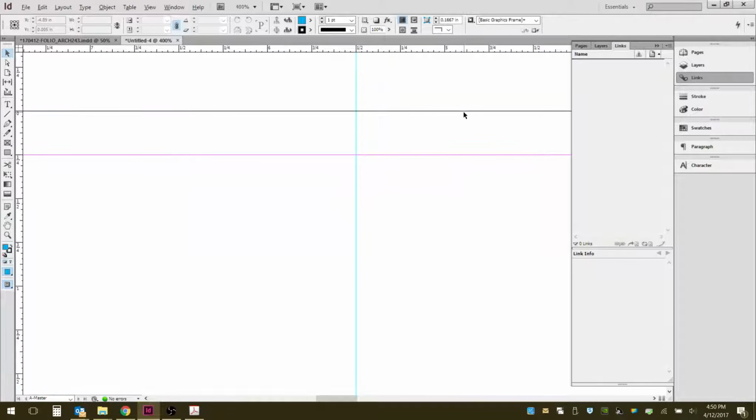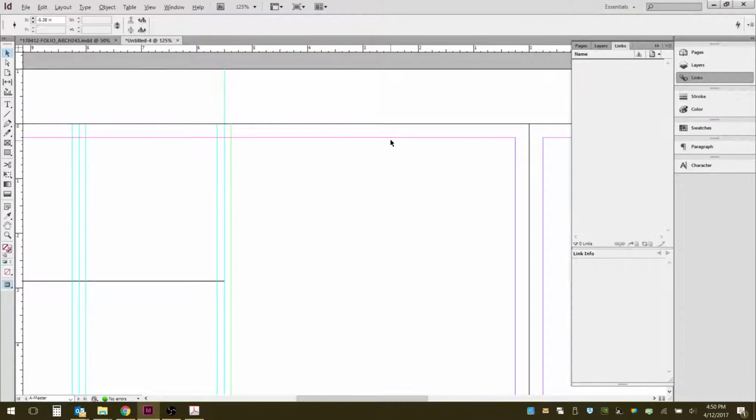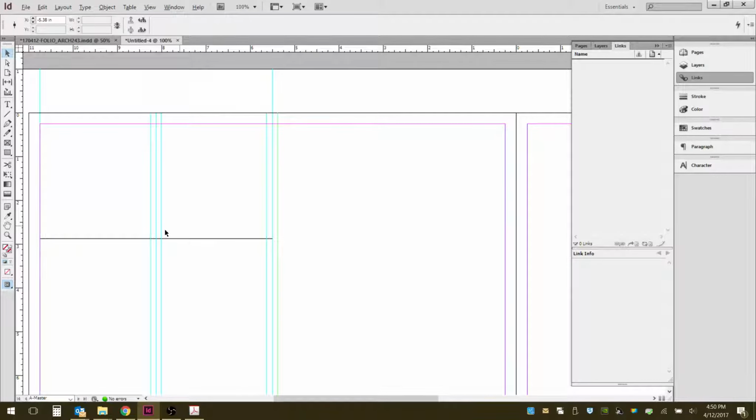I'll do the same for this, and these are basically like the center lines. And so this is how I created the grid. This is going to go in both directions, vertical and horizontal. And zoom out. I need another one here.